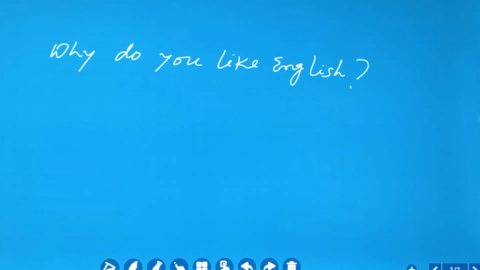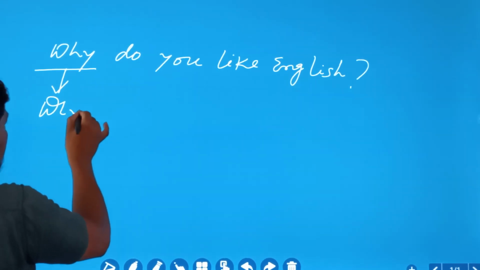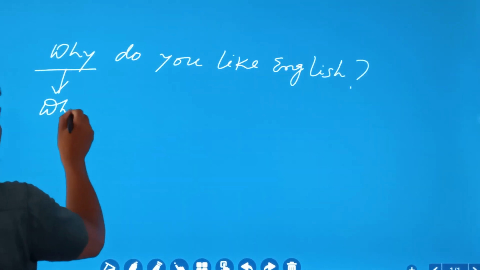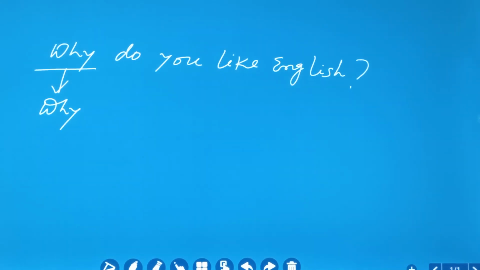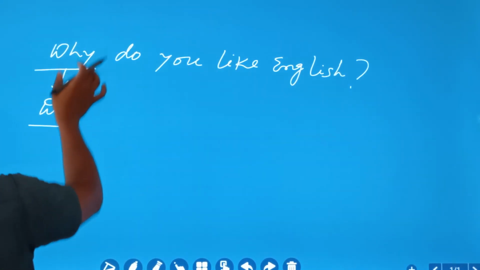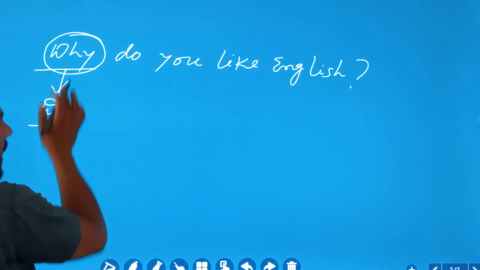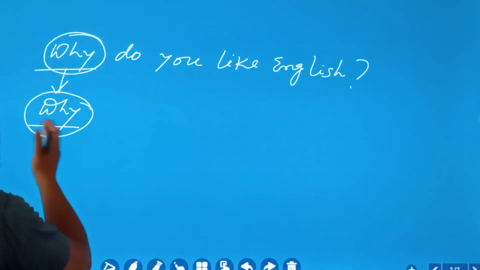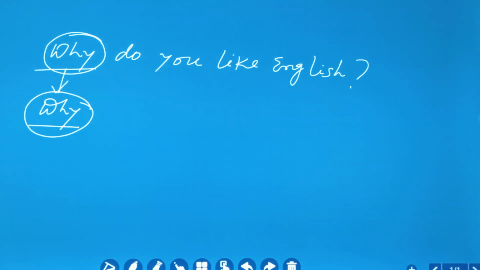So my dear learners, if you find WH questions in active voice, then the passive voice is actually easy, as we have already done yes-no questions, and the main difference between yes-no questions and WH questions is just a WH word. We have to write the WH word at first. There is nothing to do with the WH word. One or two WH words are actually exceptions. They will change their form in passive voice, but most WH words do not change their form in active and passive voice. So here we can see why in active voice, we write why in passive voice. There is nothing to do with these WH words, and that's why, my dear learners, don't worry, just look at the screen and you will understand it better.